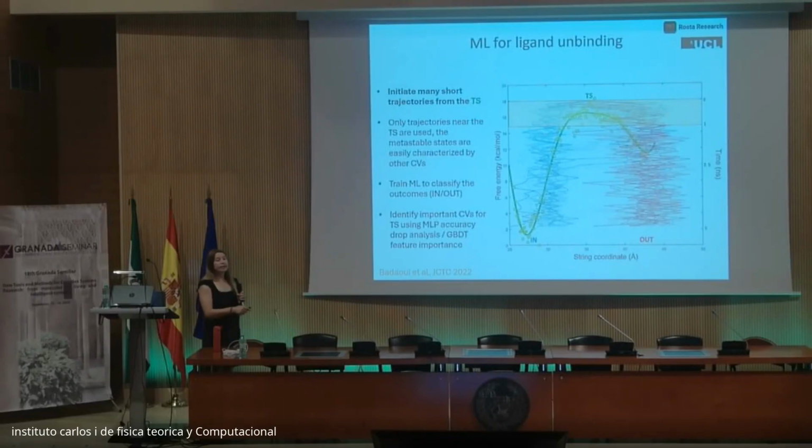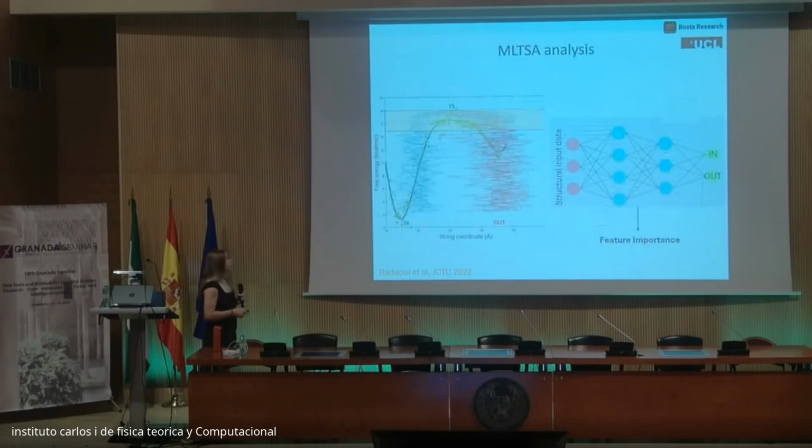So at the very beginning, they are so close to the transition state structure that basically by looking at it by eye, we cannot really distinguish them. You can see the red and blue colors are completely interchanged. But nevertheless, if we pick structures from here, the machine learning model was able to identify these to something like 80% accuracy, whether it's going to be an in or an out outcome.